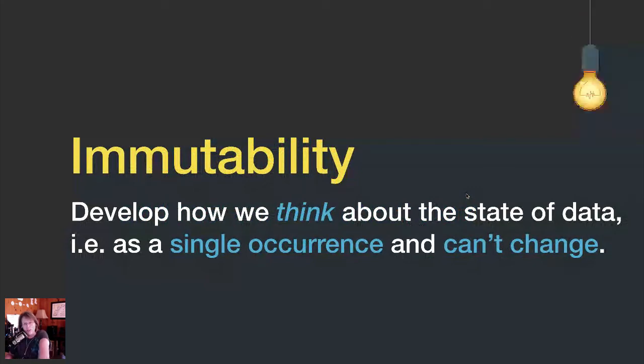How do we do that? Well, first of all, this is a key thing I want you to think about: we need to develop the way that we think about the state of data. Now, let's get into the details, because the first time this was brought to me, I thought, wait a minute, data does change. Of course it does. I'm going to click this. I need this information. Data is going to change. How can we achieve this without adding extra memory and processing? Well, let's get into it.